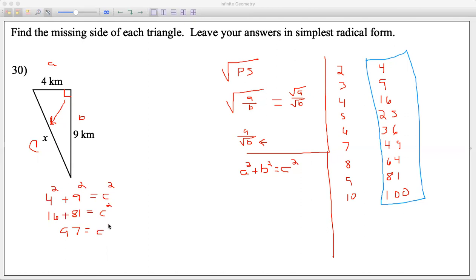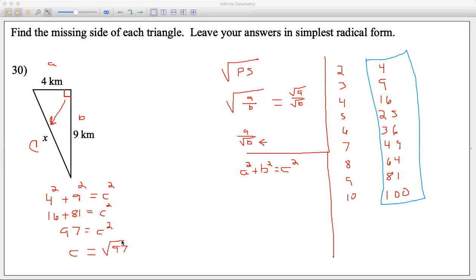We like those weird ones. Is there any perfect square that goes into 97? 9 doesn't go. Remember, we're going to consider the odd ones. 9 doesn't go into 97. 25 clearly doesn't. It's 49. Double 49, and that's what, 98. So that didn't work. So literally, you're lucky. Just take the square root of both sides, and you're done. So we get the square root of 97.